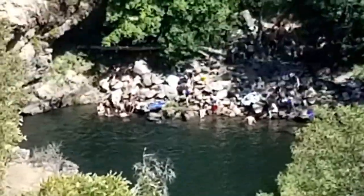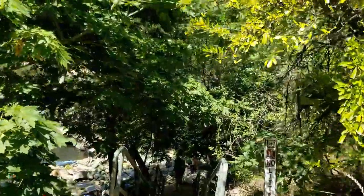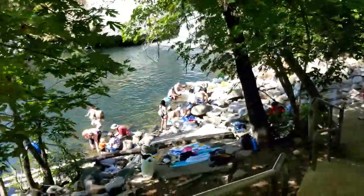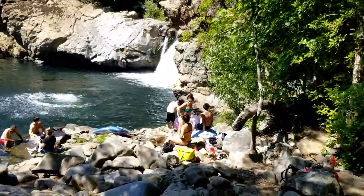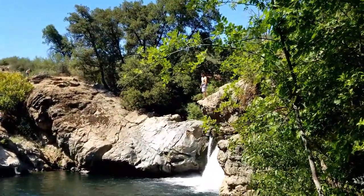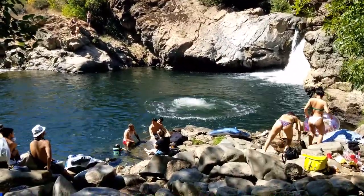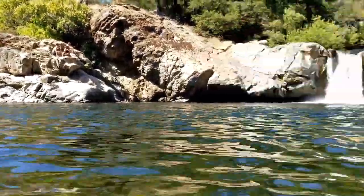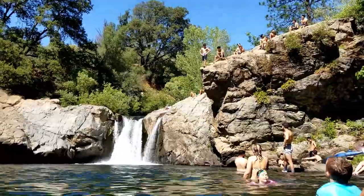This is where we're headed, right down there — looks like fun! We made it to the pools! It is time to get in the water and have some fun. This guy's going to jump — here we go! Now this is the way to play after work, right Gail? Get in the water!